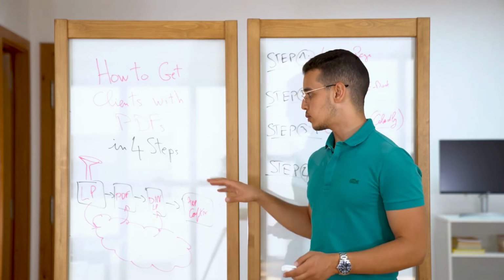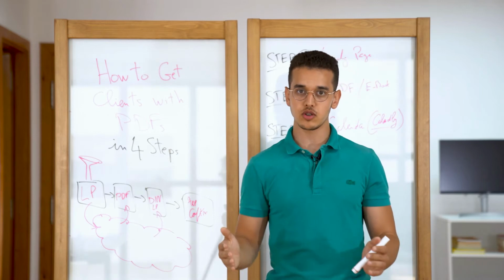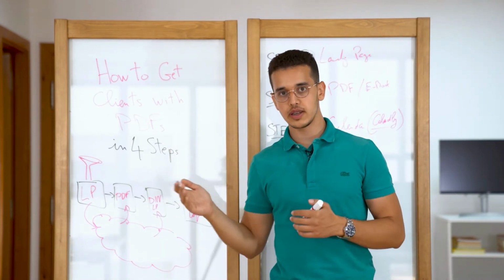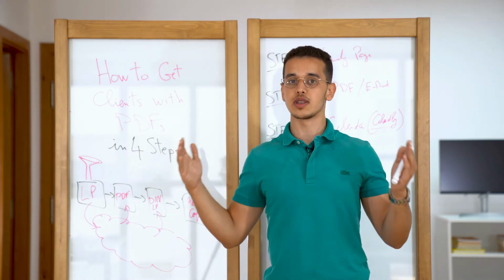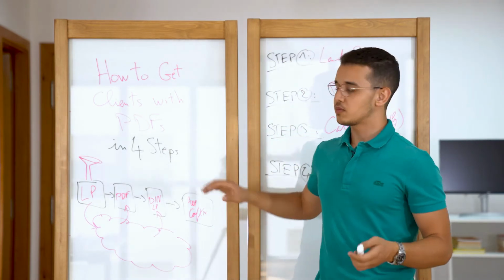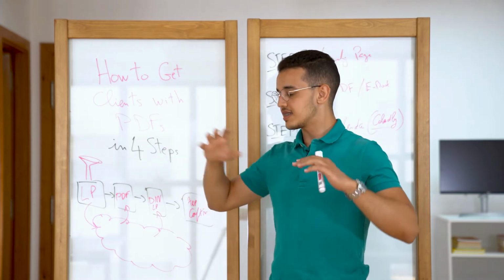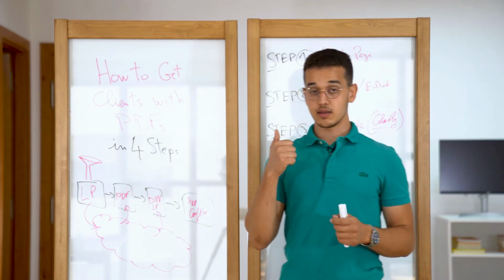Now, if you have people give you their email address, read the PDF, book the appointment, and half of them don't show up, you're missing out on so much more. If you're able to double your show up rate, you're able to double the amount of money that you make because you're going to have twice as many people that actually show up to the call and you're able to talk with them. So the appointment confirmation page does one thing, get them to show up. You might notice a trend that each step of this system does one thing. So the appointment confirmation page gets them to show up.